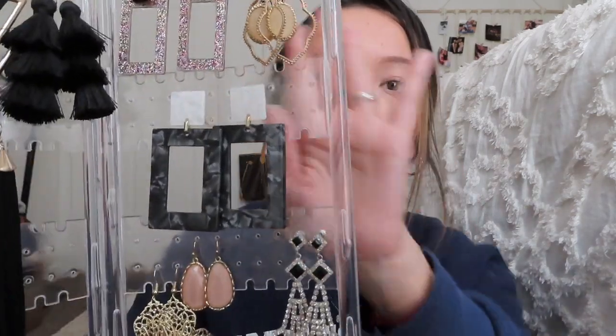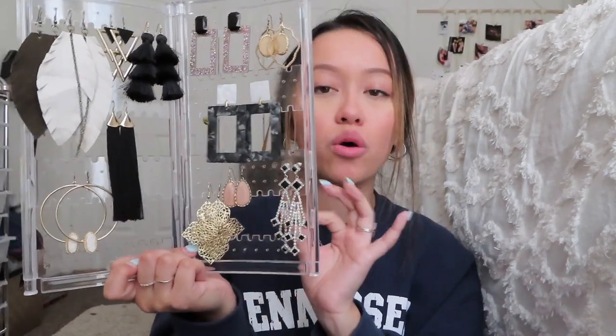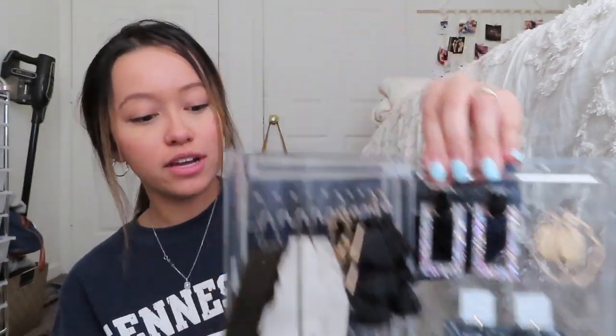The next thing is my little earring holder. It's a two-panel piece with a bunch of little holes in it — you thread your earrings through and put the backings on to display them. I found this from a blogger I follow on Instagram who had every single hole filled. I don't wear earrings too often anymore but it holds the ones I do have. It was super cheap. There are so many different clear acrylic earring organizers on Amazon — it's been a lifesaver.